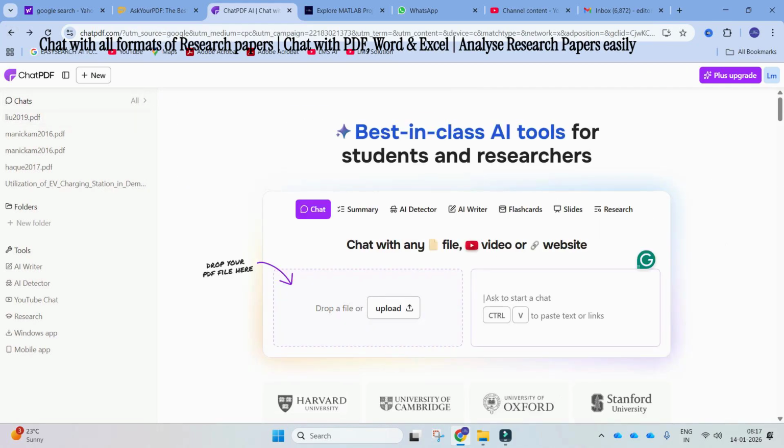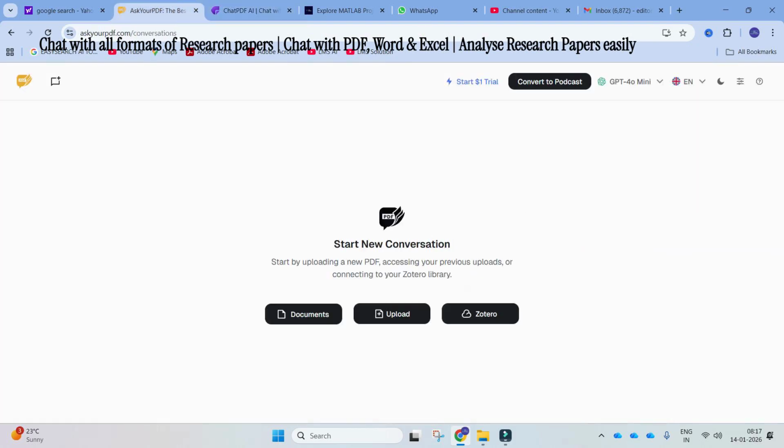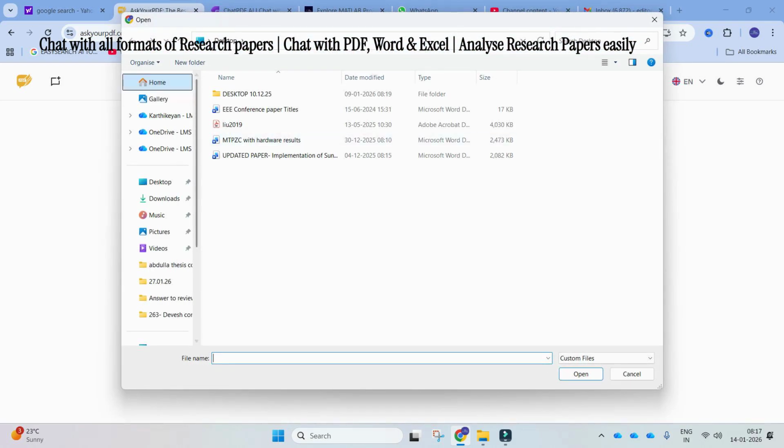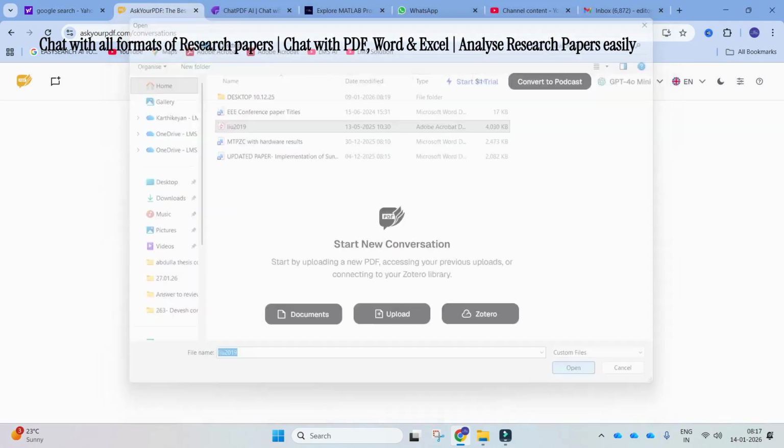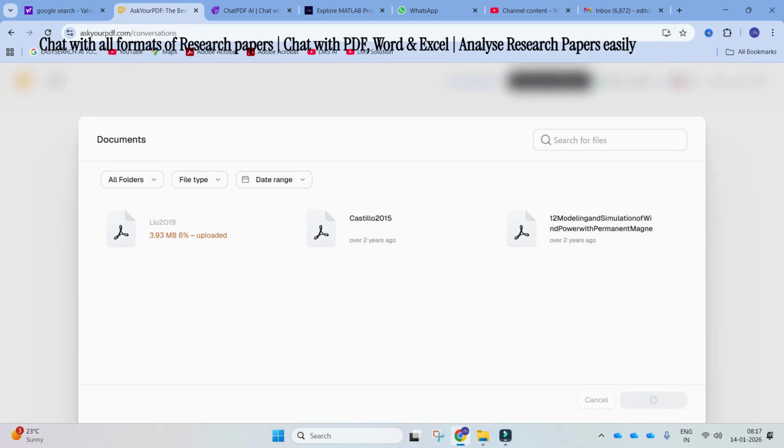In the same way, there are many tools available in the market like ChatPDF. You can use Ask Your PDF also. You can just upload the document and that document will be analyzed. It will take several seconds to upload the document, and then you can easily have a conversation with that document.